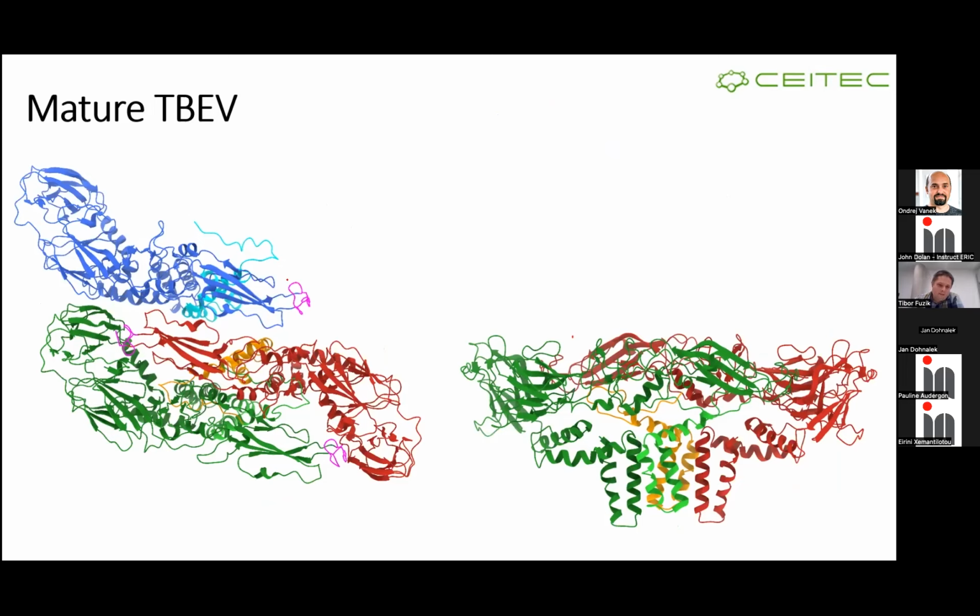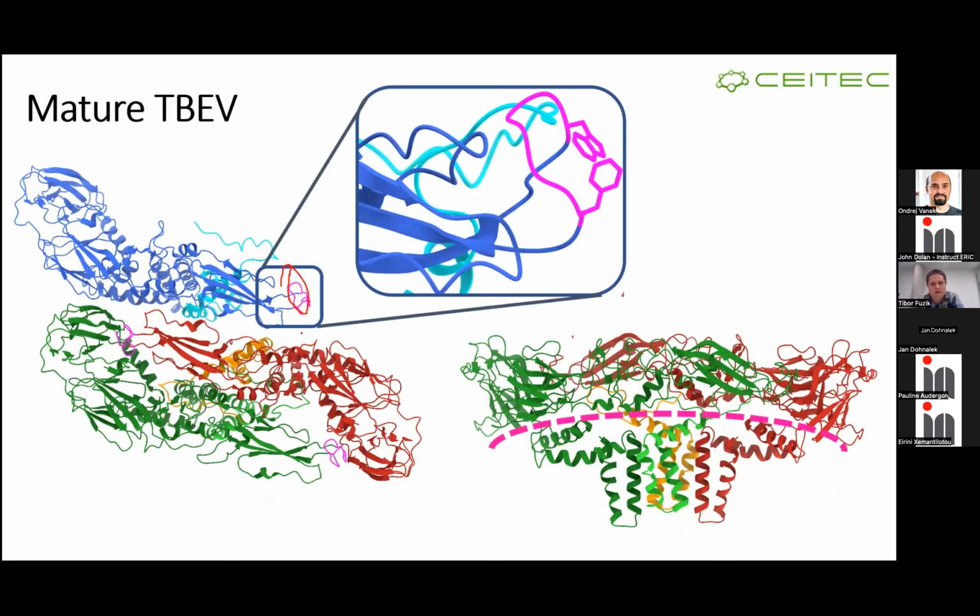And at the very tip of the E protein is a very interesting part here. This is called the fusogenic loop. The fusogenic loop is an important part of the E protein because during the entrance of the virus and the release, after acidification inside the endosome, this fusogenic loop is fusing the membrane of the virus with the membrane of the endosome, and then it's ejecting the genome, the RNA genome, from the inside of the particle.